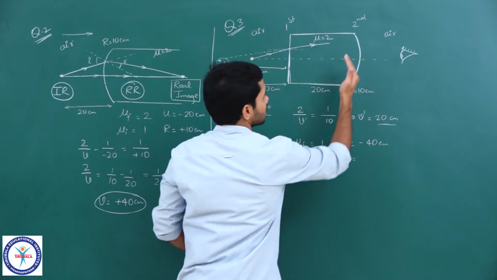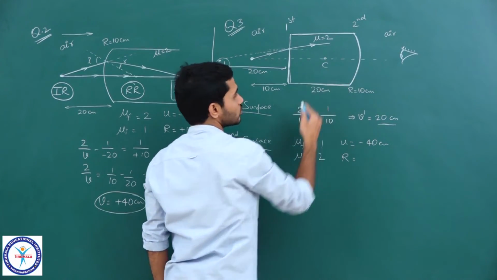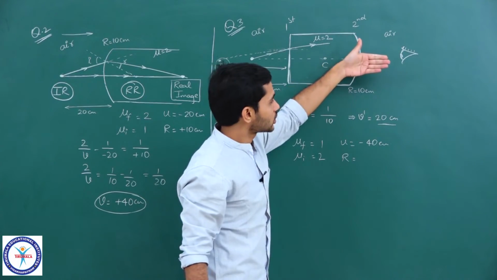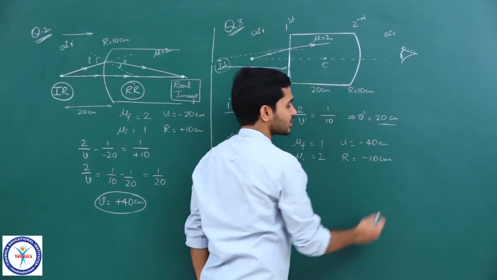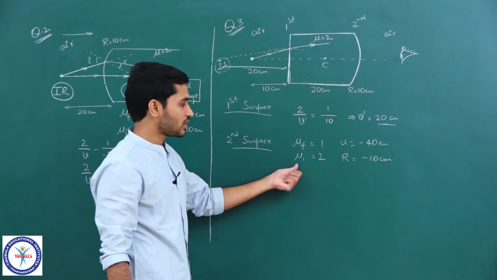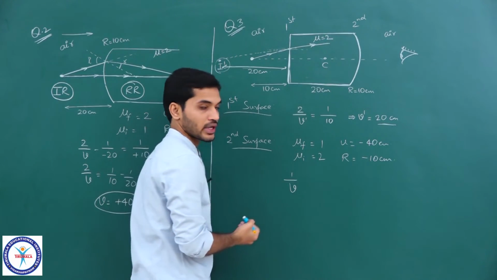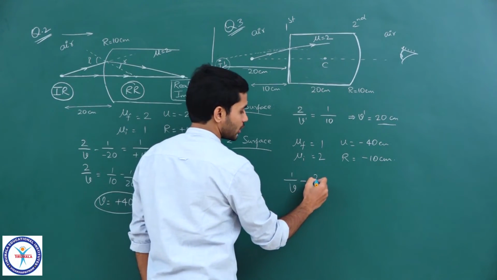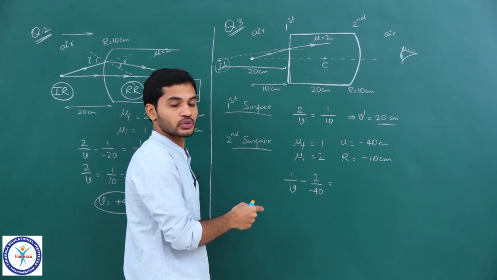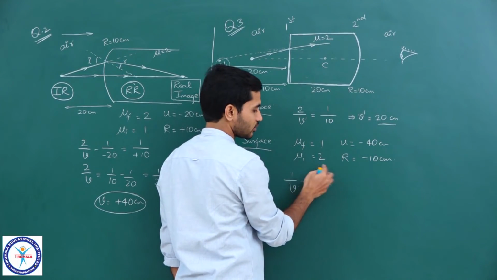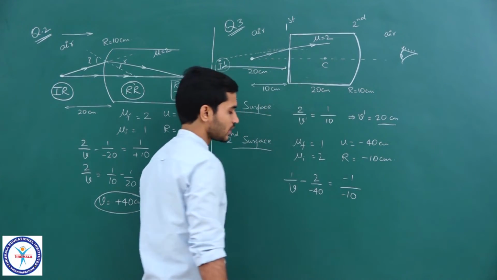What about r? You can clearly see that the curvature is like this, which means the center would be somewhere over here. Incident direction, center is on this side. So, negative. So, minus 10. So, that is it, students. All you will have to do now is substitute these to find the image location. So, let us do that. Mu final by V, minus mu initial by u, u is minus 40, is equal to mu final minus mu initial by r. Mu final minus mu initial, which is 1 minus 2, which is minus 1, by r. R is minus 10.